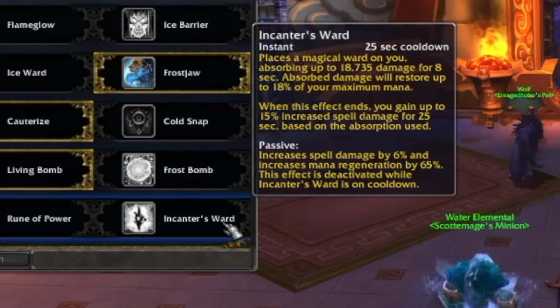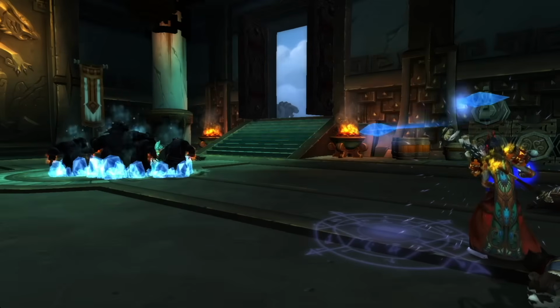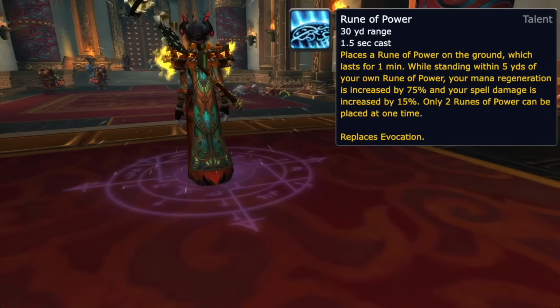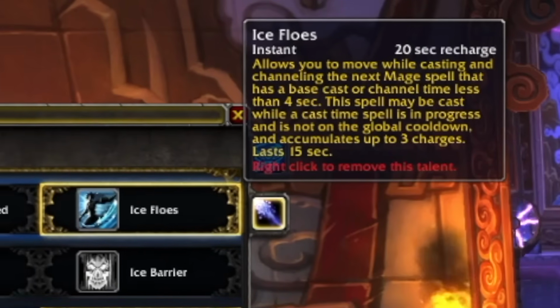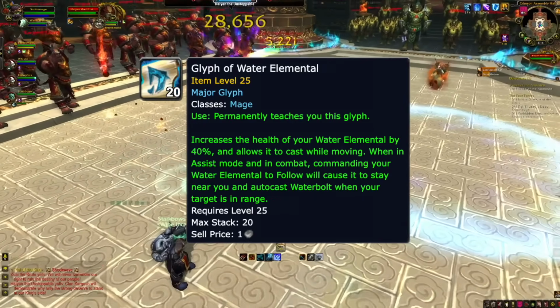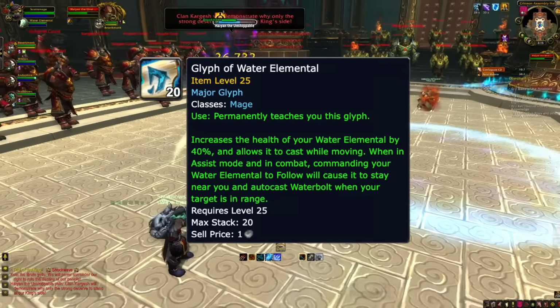Incanter's Ward, just for basically pure laziness and pure passive spell damage, which if you really want easy, this would be a good way to go. And then Rune of Power, which as a Frost Mage you really don't need to worry about all that often. Being able to get Ice Flows, so when you do need to move, you can actually move and cast your Frostbolt. Your pet even now being able to cast while moving if you use Glyph of Water Elemental, and it also just gives it more health, so a lot less likely to die.